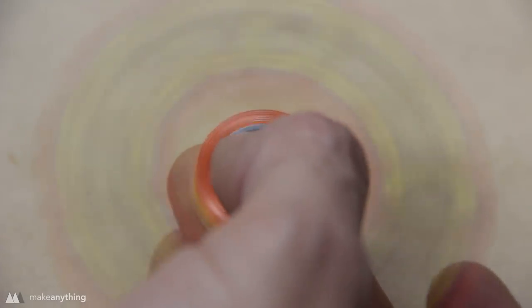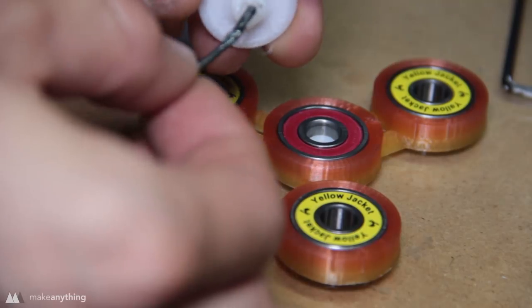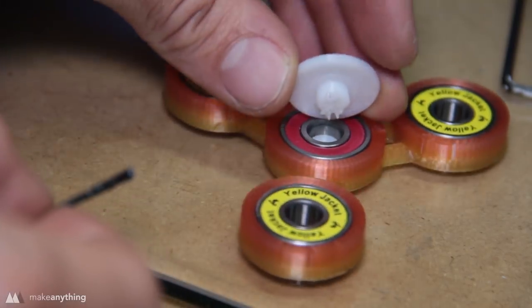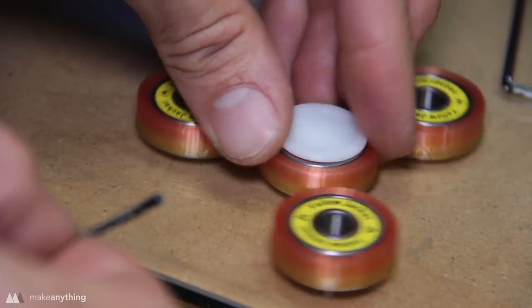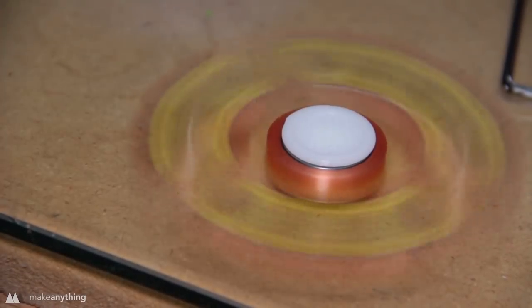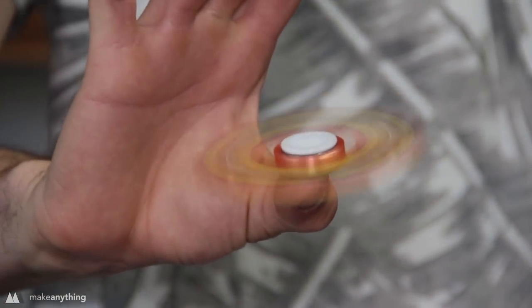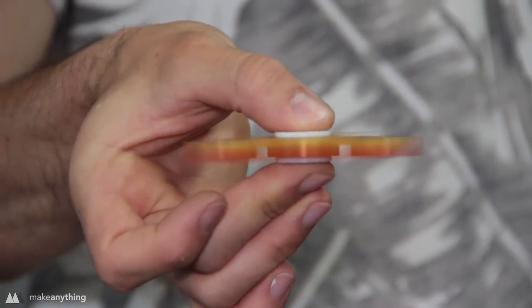The balance on this spinner is pretty much perfect, meaning that I did line things up correctly in Tinkercad. Finally, to make it a little easier to hold this spinner, I'm going to glue these caps into place that I made really quickly in Fusion 360. I'm using glue because even if you do make it a tight fit, things loosen up over time, so glue really is the best way to hold this thing together. Alright, there we go, another really cool fidget spinner, and this one was pretty simple to make.